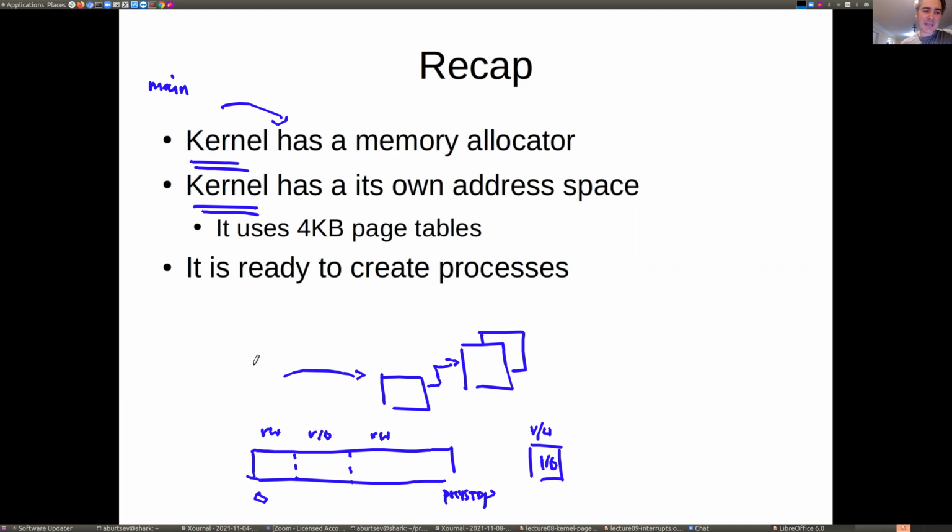And this page table is actually pointed to by control register 3, right? So the kernel now uses complete, well-defined, well-structured 4 kilobyte pages and a page table, right? Essentially at this point, we know how to create address spaces. So we're ready to create processes, right? And this is what we're going to be doing next, but after a small intermission. This intermission will take us through the mechanisms of interrupts, because we have to understand how system calls are implemented, and for that, we need to understand interrupts.